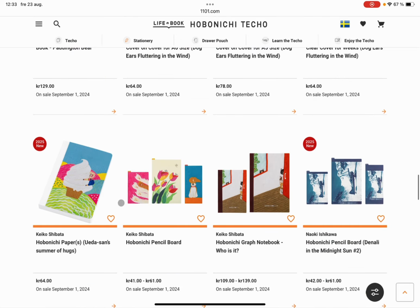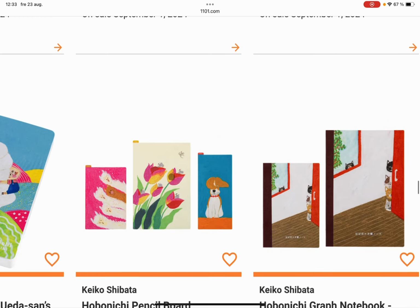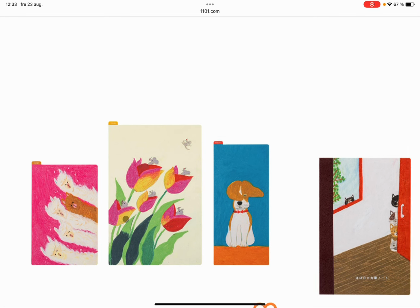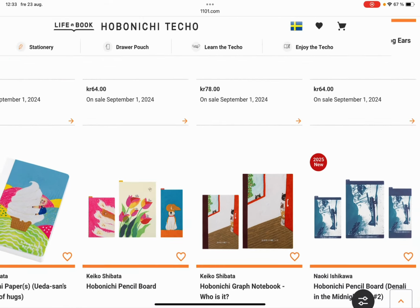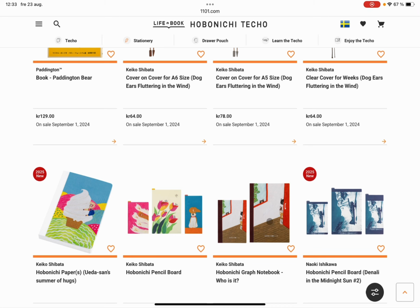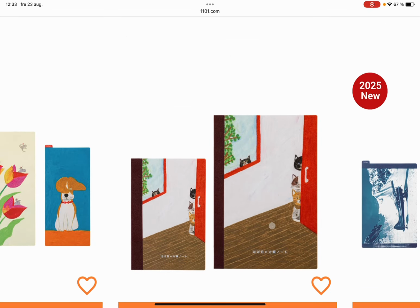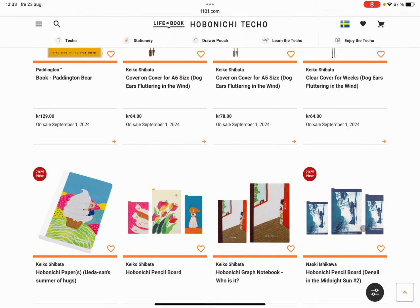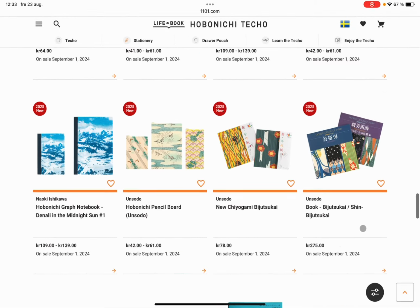I think this was in the spring collection, right? Because I haven't got them, and I think they are hilarious. Look at these alpacas, they are funny. So maybe I will grab me some of these too, just to brighten up a not so bright day, maybe. And also these are cute. Wasn't a big fan of those. Or these.